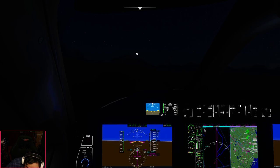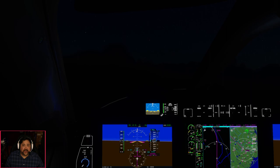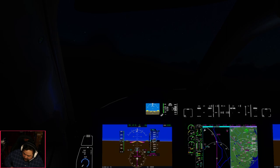All right, we're holding at 3,000 feet. That's good. We're just going to keep doing that and keep making our way in here. Now we're going to fly the full approach, just get that going and see how that goes. But I have made an executive decision. That camera is going to go right over there. I know exactly where it's going to go. It's going to sit right over there. That way it doesn't shake when I shake the sim, too.